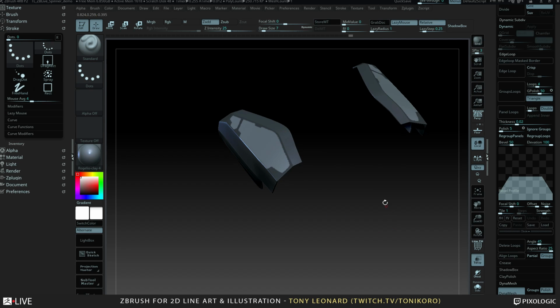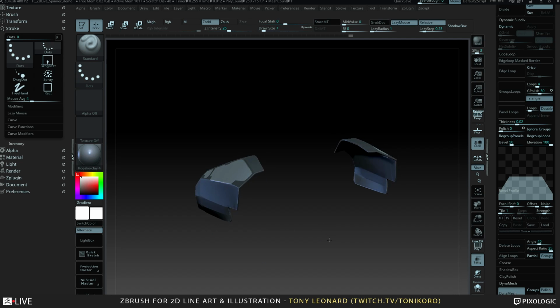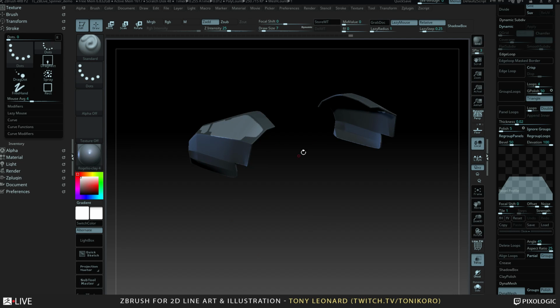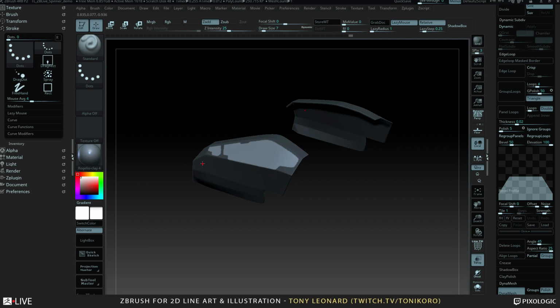so that I don't have to draw a very complex shape over and over again. What I can do is just take all of this, put it into KeyShot, and render it. I can also use this BPR with a material inside of ZBrush that would be sort of like a line art render. Take that and put it into Photoshop and then separate the line art, and then I could use it any way that I would like to. So that's kind of the end goal.